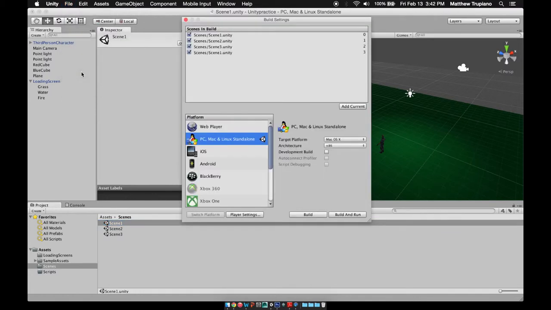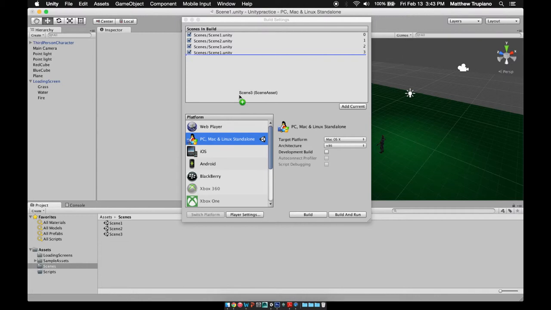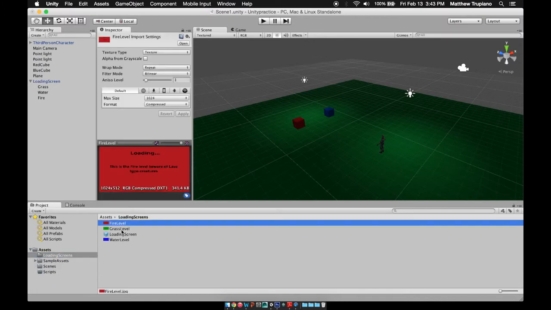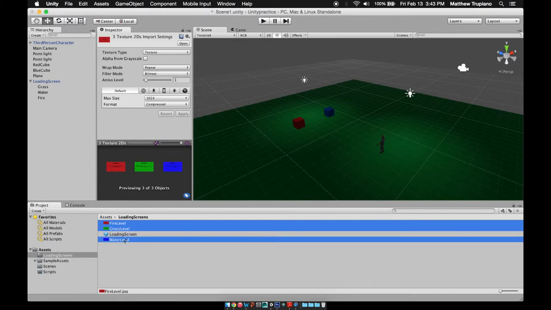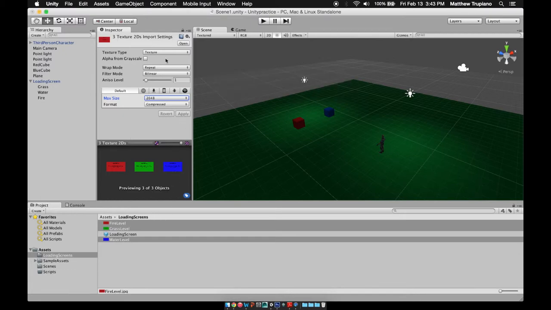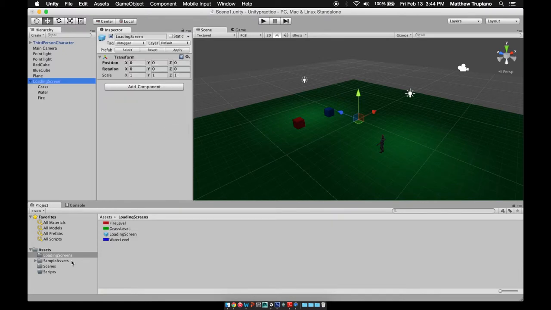Also, make sure to load the scenes into the build settings. All you have to do for that is drag and drop the scene into there. If you do not do this beforehand, it will not work. Also, one thing that's very helpful is selecting all of the images you have imported and checking their size. Depending on what screen size you have, the outcome will look better or not.